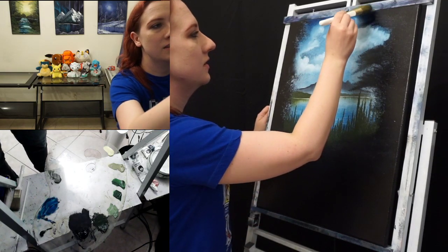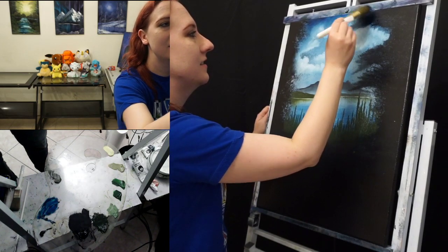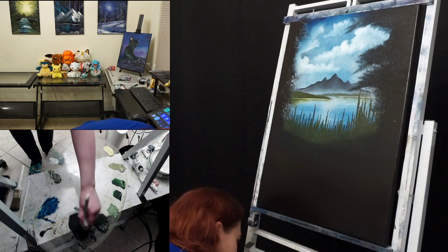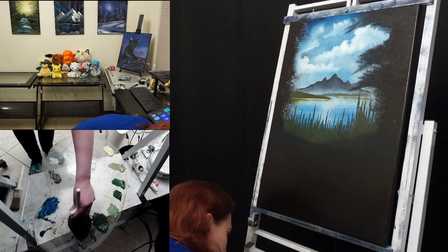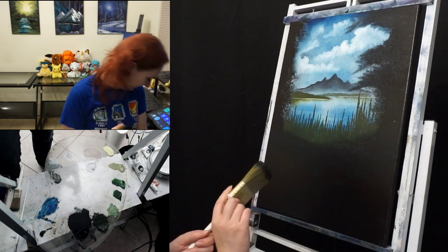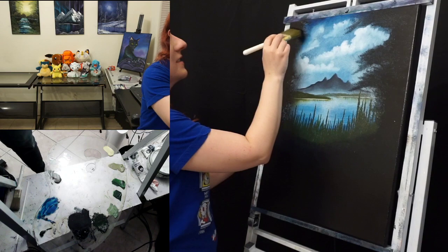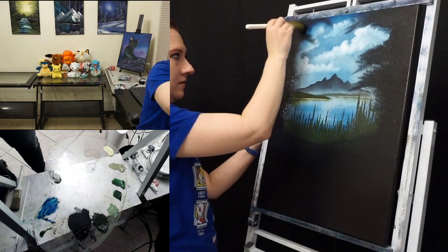We need to shape this top one a little bit more there. We don't want to cover up my little cloud there. That's okay. We know he's there. He's there in our memory. Aw, RIP cloud. It's okay. Well, let's get some going on the other side there. The shiny bits. There we go.